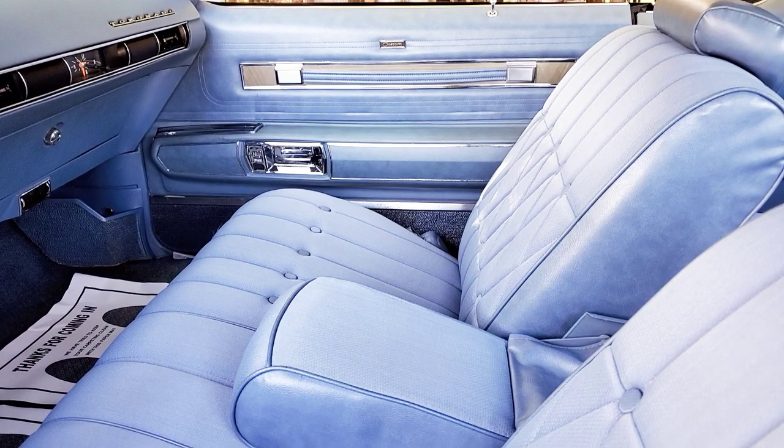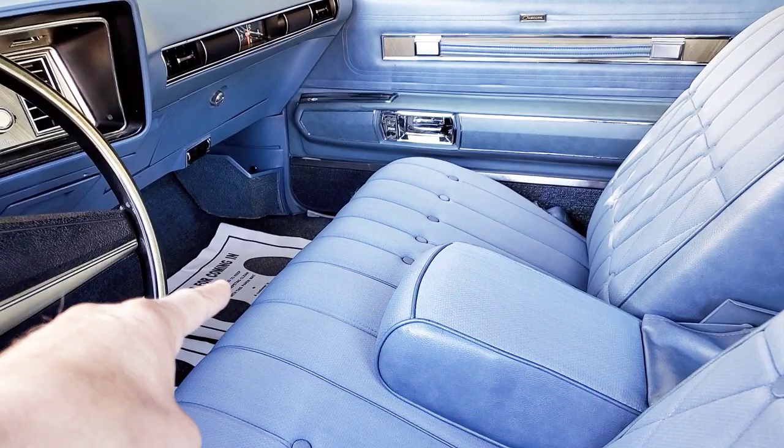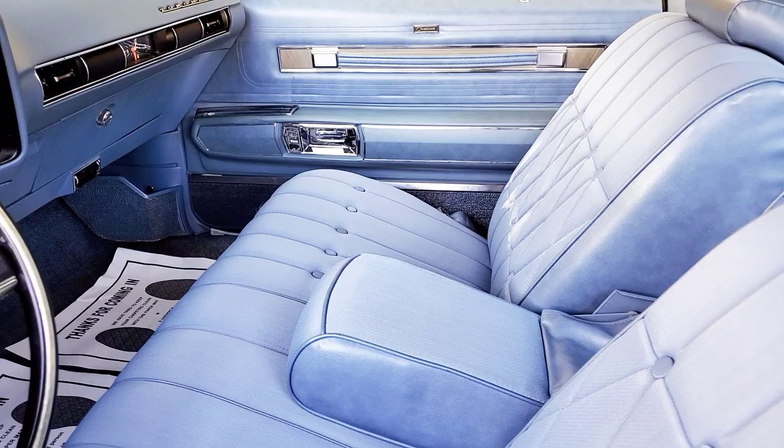The only thing in the car interior that is not perfect is underneath that mat over there — that's from my detail guy who just polished and waxed it for me; there's some fading on the carpet. Other than that, the interior is spotless — absolutely no sun damage or any kind of damage at all.